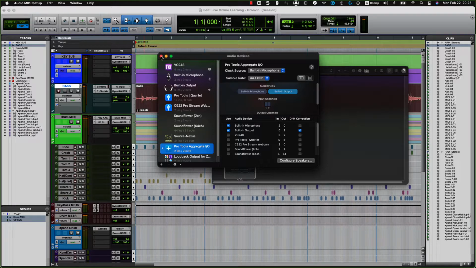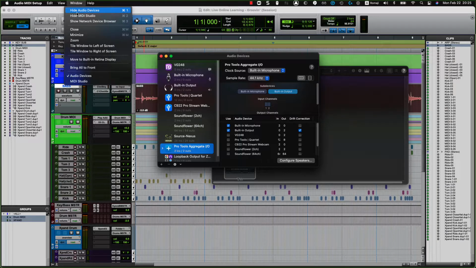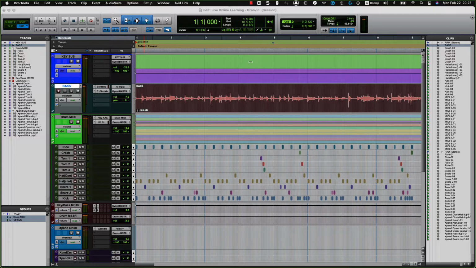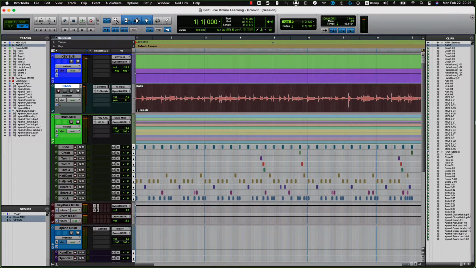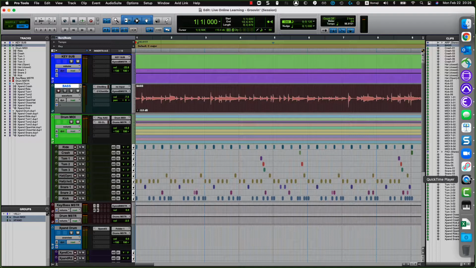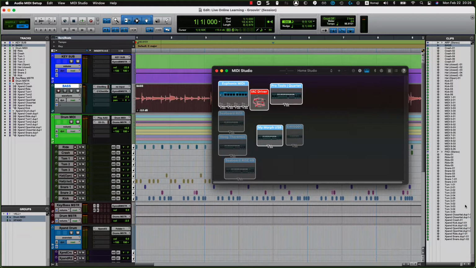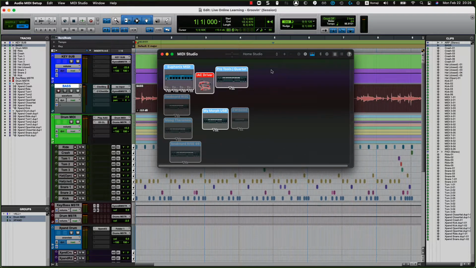What you have to do is go to Window, and then you show or hide the windows that you want to see. So if you're only seeing your audio devices, then you want to show your MIDI. So, and I just clicked right out of there. Yeah, that app's a real pain. It remembers show/hide states. It does, and it can be a little bit frustrating, especially if you haven't done it before.